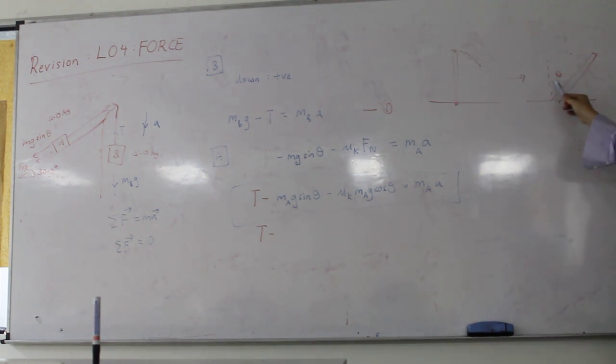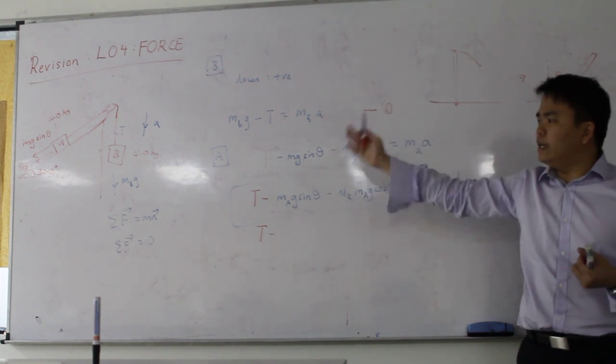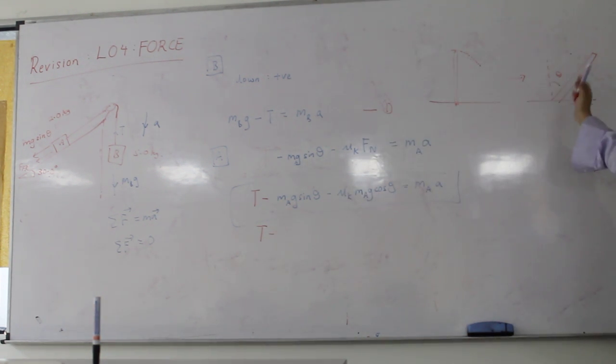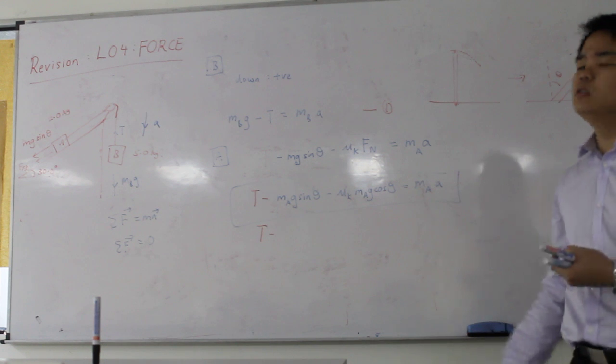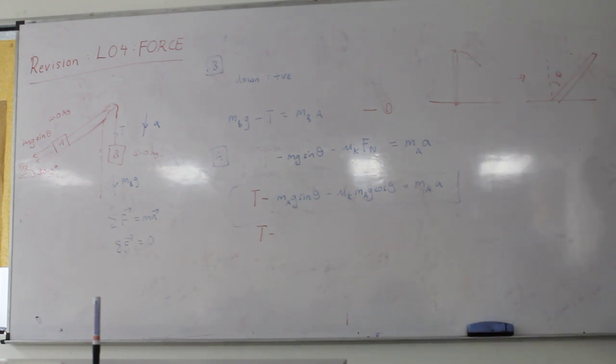For this case, you know that different theta gives you different A because the component keeps changing. So this one is not a constant A. So I would encourage you, for this kind of question, to use all these Newton's second law or the force to solve the equation. But I will encourage you to use conservation of energy, which is if there is no external work involved, you can say that delta P plus delta K equal to 0. And for that, you may refer to LO6, lecture 6, work and energy, to solve this kind of problem.